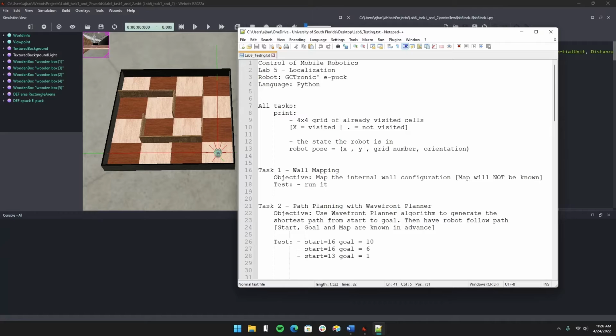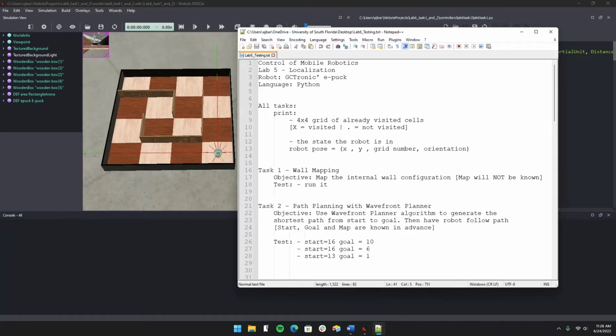Lab 6 is about mapping and path planning. The mapping half of the lab will use sensor readings to detect nearby walls and use Monte Carlo particle filter localization to help calculate which grid cell the robot is in. Once it finds its location, it'll map out the walls around it and fill in the internal wall configuration of the maze. Once it gets through the whole maze, all the walls should show and be printed.